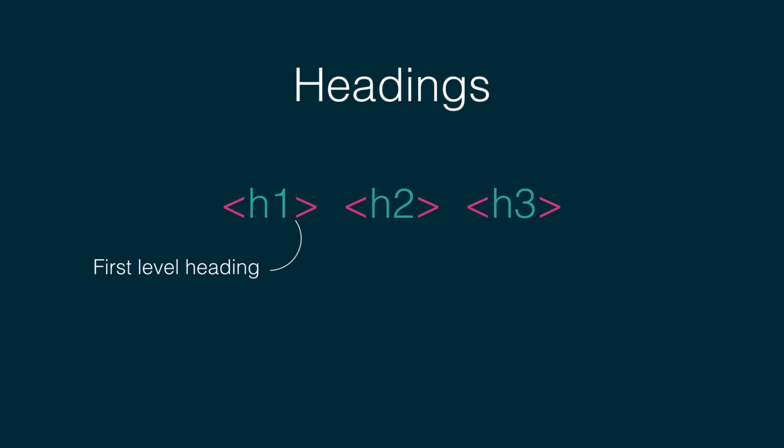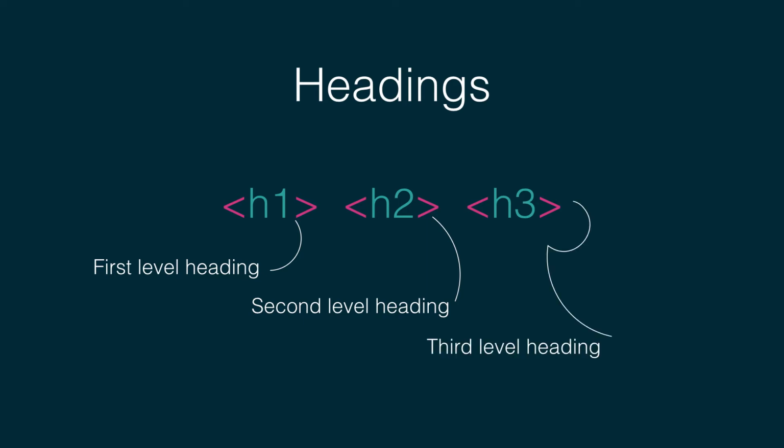So in Ashley's example of a blog title and an article paragraph, the title would probably be in an H1 tag, and that's where you would style the title. An H2 tag, which is just a second level heading, maybe some sort of subheading for the main title, and H3, and it goes on, I think, until H6. And as headings become of lesser importance, you use a higher tag number.